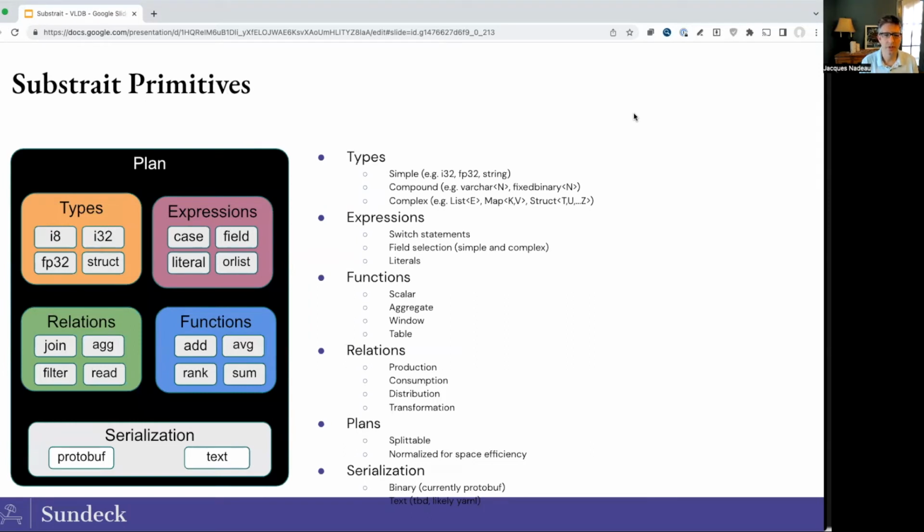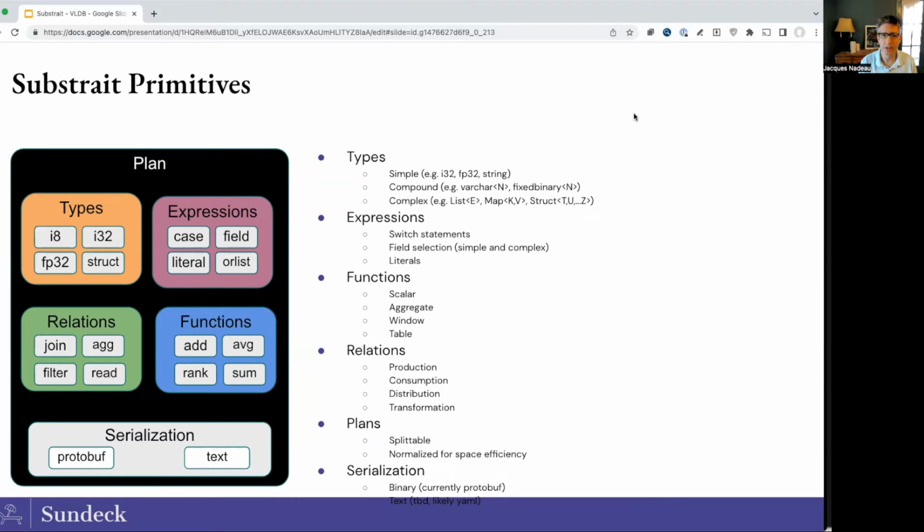So in Substrait, there are really four main kinds of things. There are data types, there are expressions, there are relations, and there are functions, okay? Now, these can decompose quite a bit. So when you talk about data types, Substrait includes a bunch of the standard data types that everybody knows about, right? You've got different sized integers and floating points. You've got various string types, fixed width and variable width. You have complex types like arrays and structs, and maps. So you've got a number of different data types.